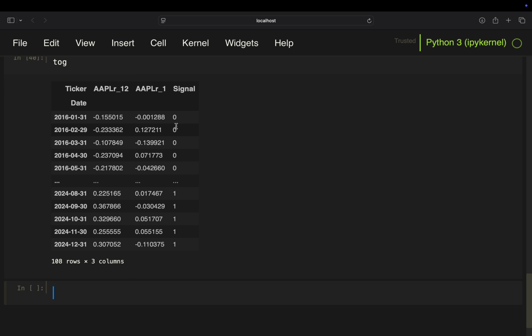So integer transformation. How does this look? Signal 0. And why is that signal 0? Because this one is not positive. 0, this one's not positive. 1, this one's positive. 1, this one's positive, and so on. And now how I'm going to design this is simply taking the signal value times the return. So if you have no signal, you don't hold Apple, so you're not getting any return, but you're also not getting any losses. If I have a 1 value here, I'm getting that return. If I'm getting 2 subsequent ones in a row, I'm getting this return, but also the next month return, as this is still positive. So I'm holding the asset over 2 months. So I can accumulate over all the 1 values here.